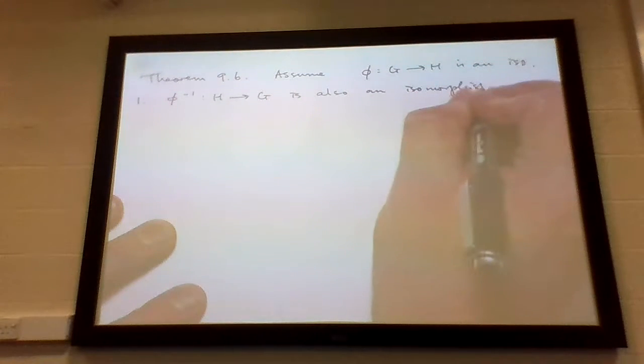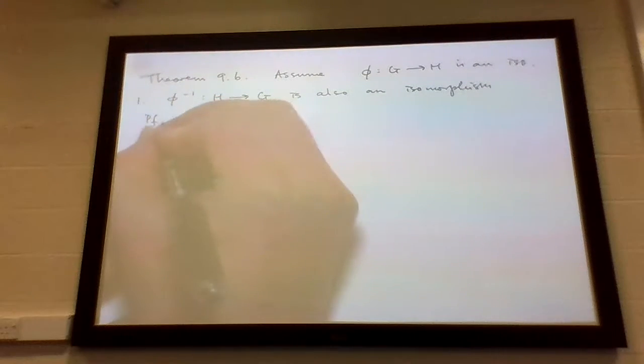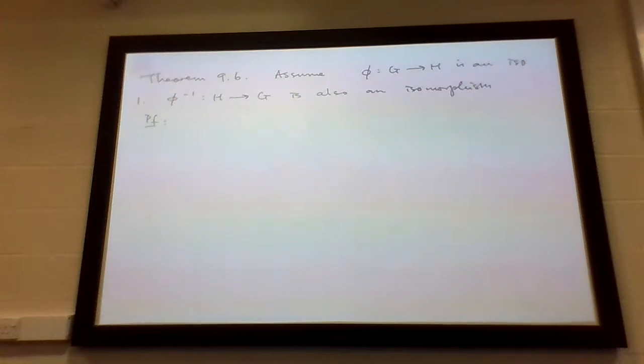Yeah? Is there much to prove in that? How do we prove that? Well, he just says in one sentence there, it follows from the fact that phi is a bijection. Okay, well, that addresses the bijection element of it. It doesn't really address the homomorphism. So do we have much to prove here? Probably not a huge amount. But what we do have to prove, you can glean from the definition.